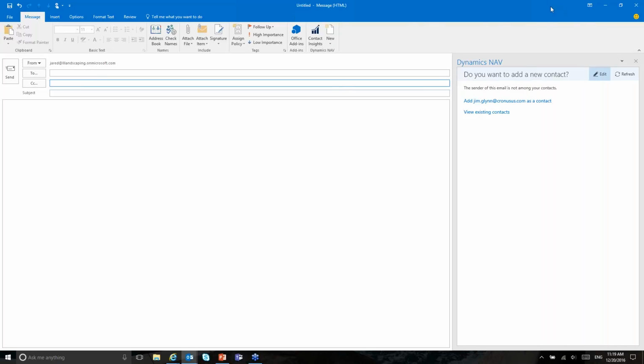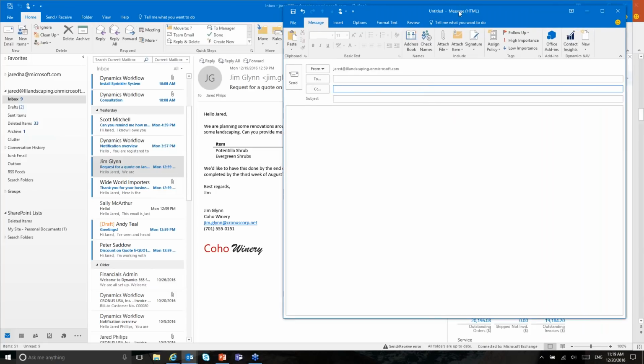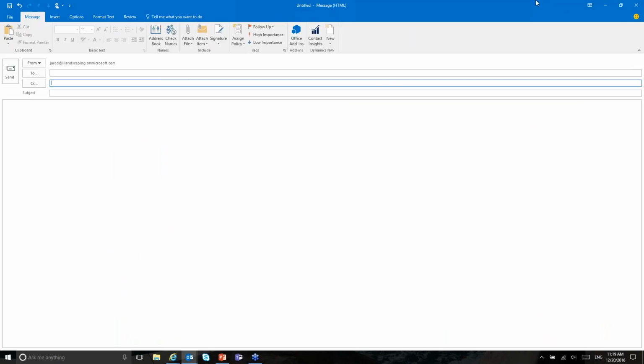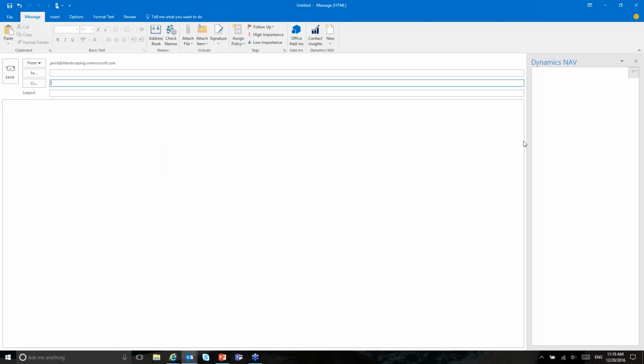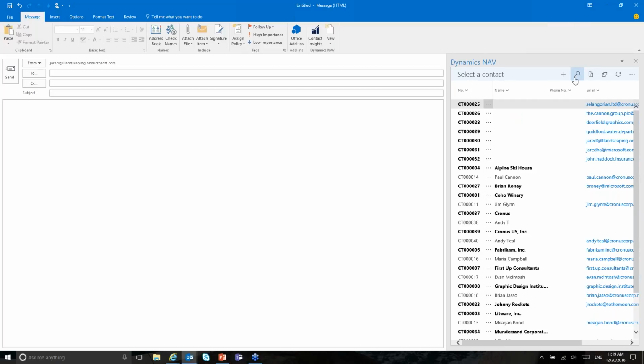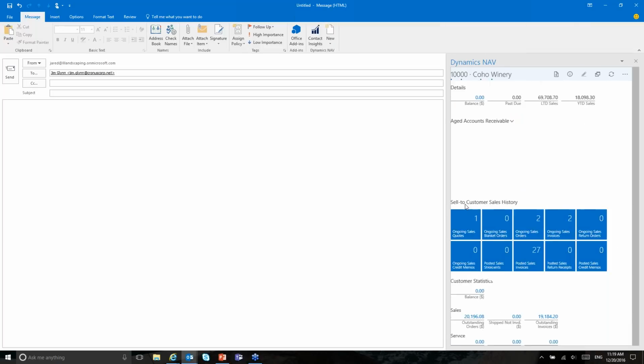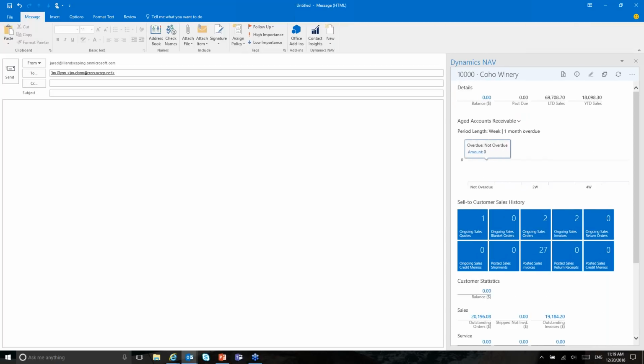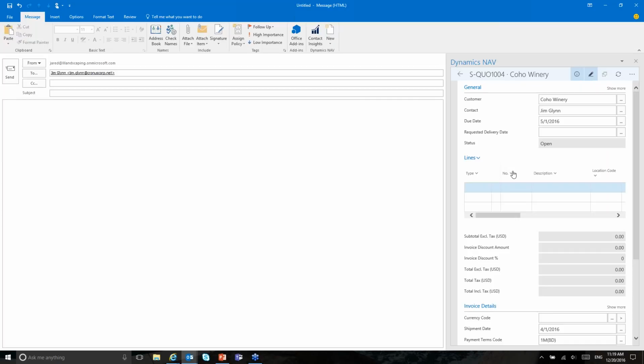Actually, if I get the email address wrong, or don't know the email address, another thing that we'll do is recognize that there is no email address and give you the ability to select one. So I'm going to select Jim Glynn as my contact from the add-in, and from here I can then start creating quotes, documents, and we'd have that same experience where it generates from the template and attaches it to this message, and I can then send that off from a compose message instead of as a reply form.